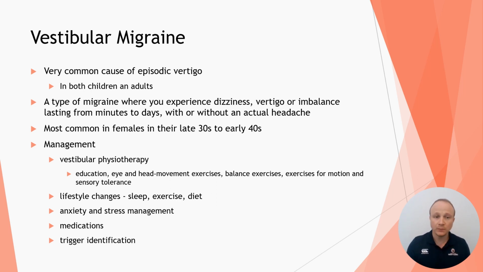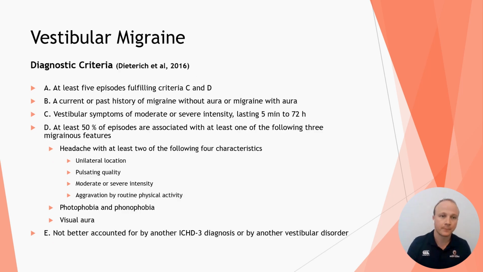How do we fix it? So vestibular rehab is quite important, those things we spoke about before. We talk about lifestyle changes, so good sleep, good hydration, good exercise, good diet, and some anxiety and stress management approaches are important. Medications, so working with your specialist or GP to try and get a hold of the migraines, and also trigger identification. So, is it coffee? Is it chocolate? Who knows? There's so many different types of triggers out there. So trying to work out, is there something that triggers my migraine and my dizziness? And obviously then stopping that.